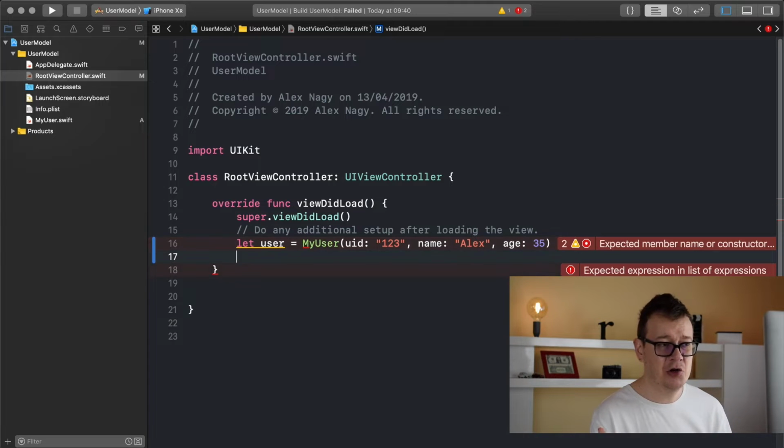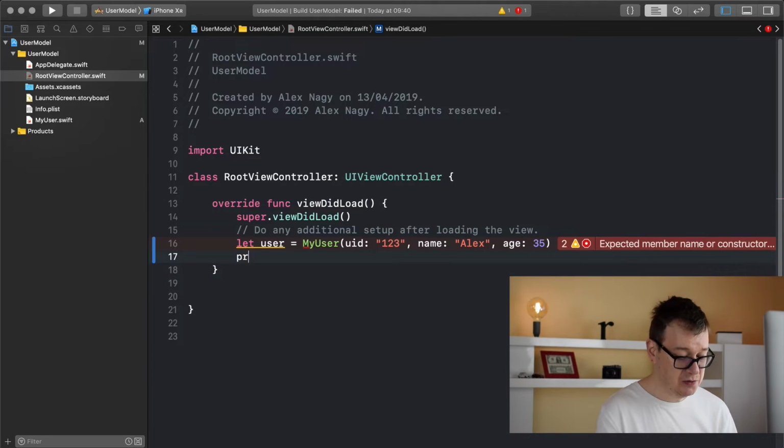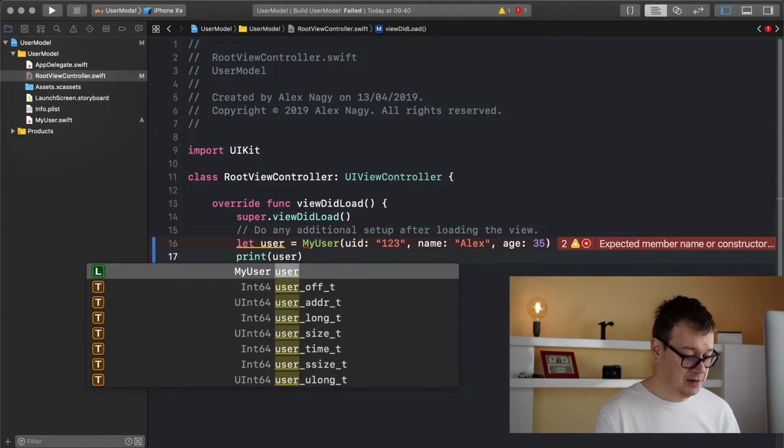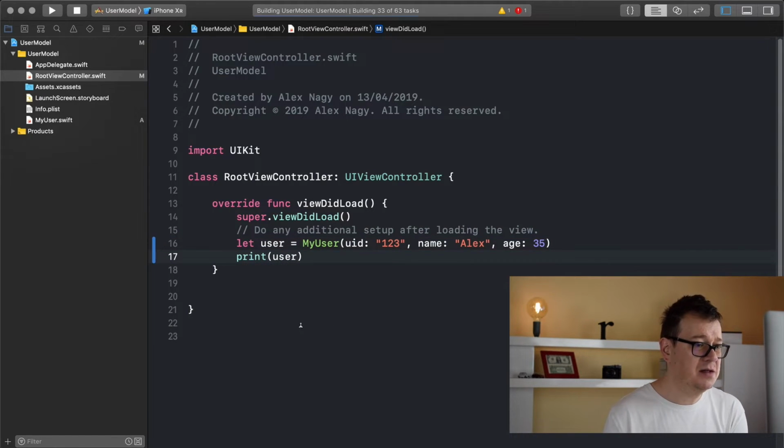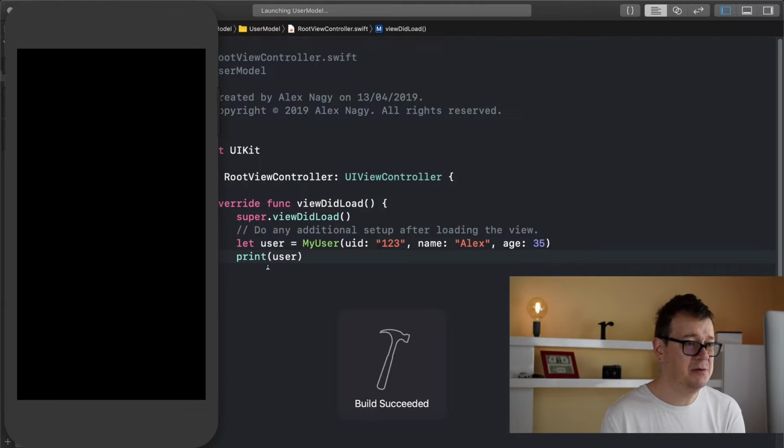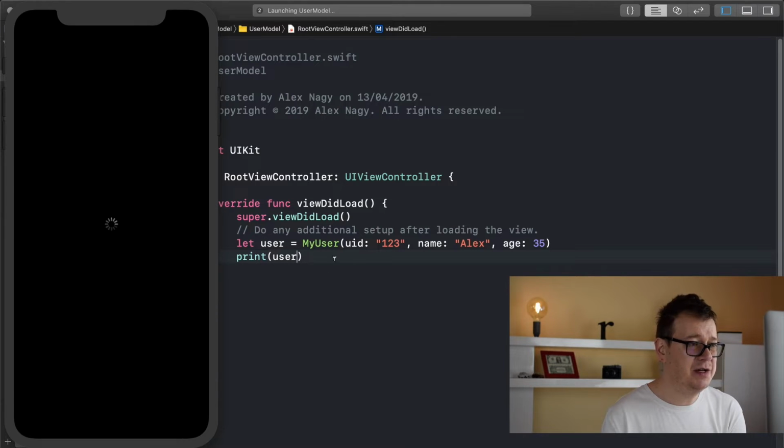If you wanted to take a look at your user, you would do something like print user, and let's hit Command R so we build and run this project, and we would see our user here. Let's wait for the simulator to launch.